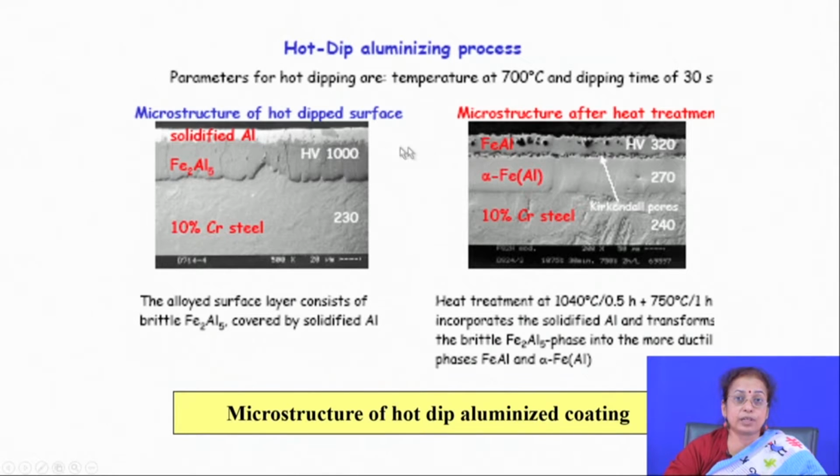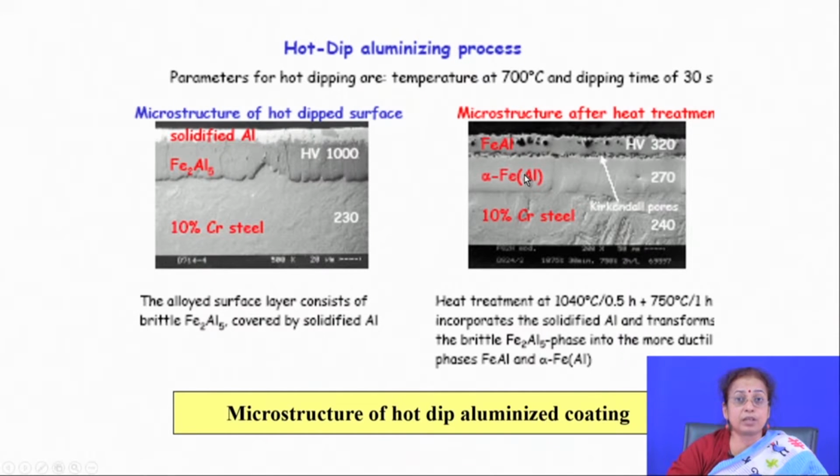But here you will also get a lot of Kirkendall porosities, because of the diffusion of the aluminum from Fe2O5 to solidified aluminum, or of iron from this side to the upper side, because of the chemical potential difference. So, the interface between the top and middle layer will have several porosities, which you can discard by a machining operation, but in between you will have alpha with aluminum in solution.